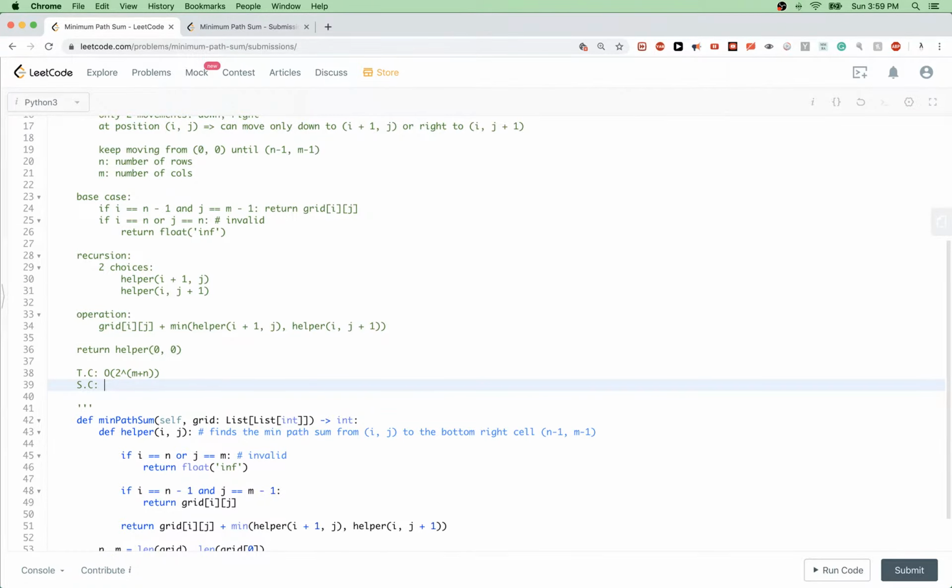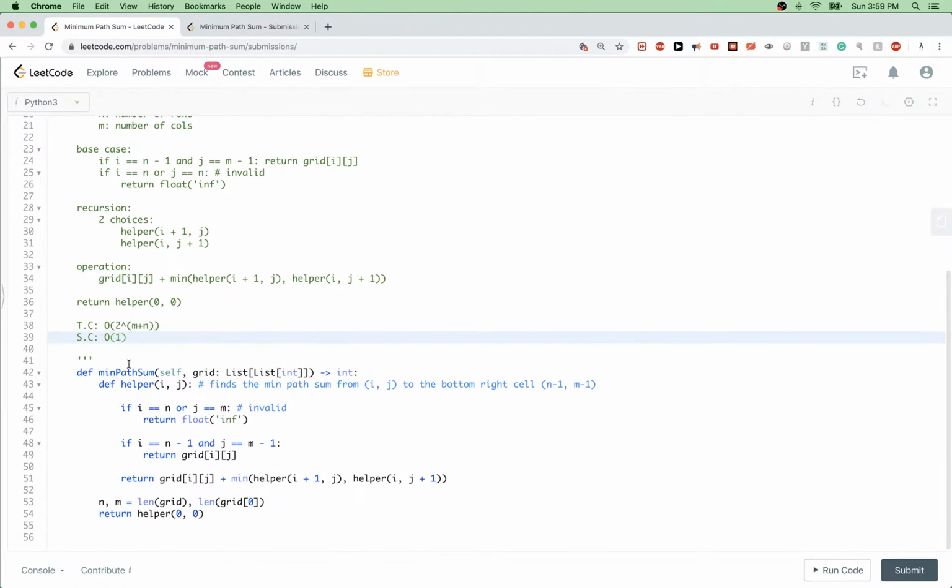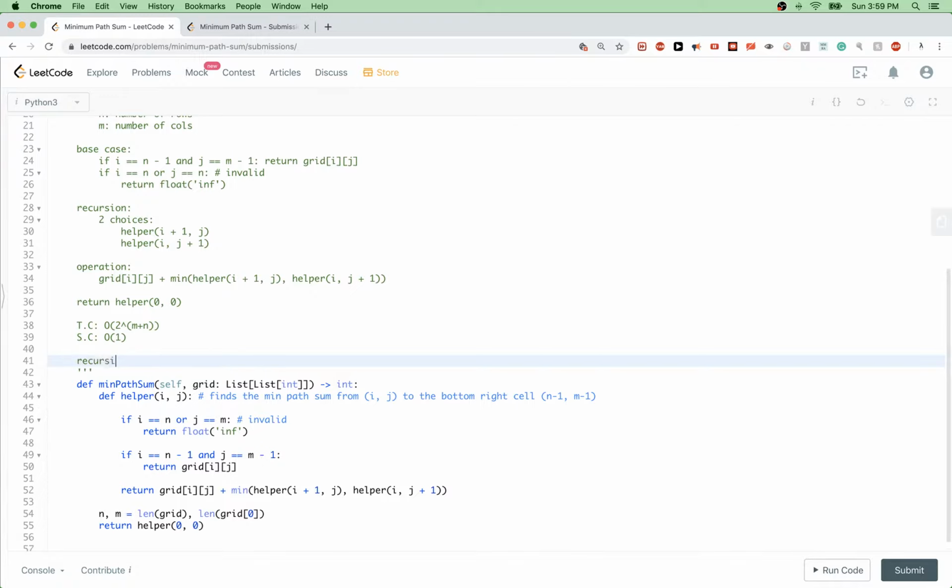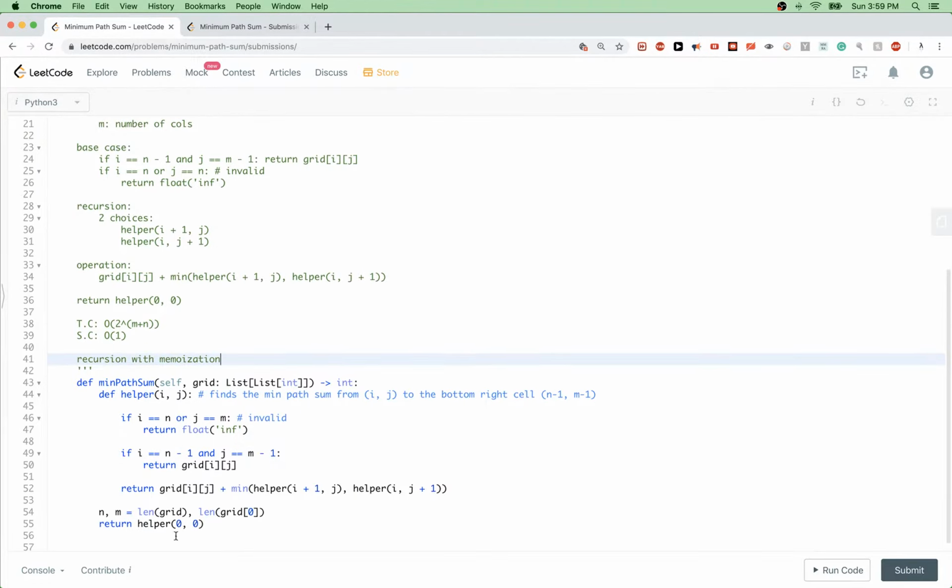In terms of space complexity, this is O of 1, but we need to do better than this because this is too big. The usual method that we use is recursion with memoization, so that we don't repeat the calculations, and we save them so that we can reduce the time complexity to maybe only m plus n or something similar, the size of the input.